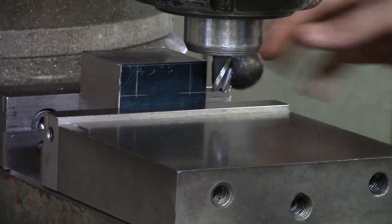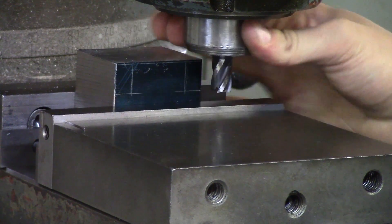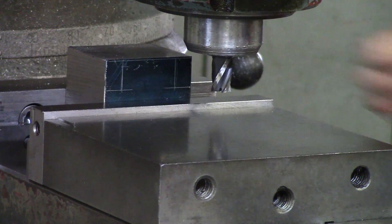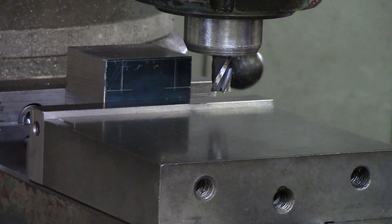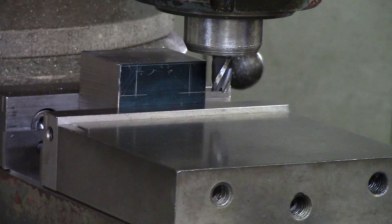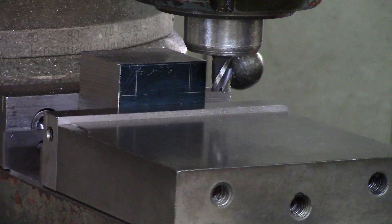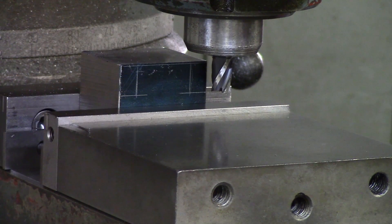When on the back side and moving forward, the spindle is spinning in the same direction as the material is moving toward it — so it is going to be climbing and pulling the material and the table toward the end mill. More examples will be shown later, and it just takes a minute to get used to. This is one of the harder things to explain, but once it clicks it will change everything you are doing. On a manual machine, climb cutting makes things a lot harder — sometimes you won't even be able to rough because the table is being pulled with the end mill grabbing the material. So on a manual machine, always conventional cut, not climb cut.